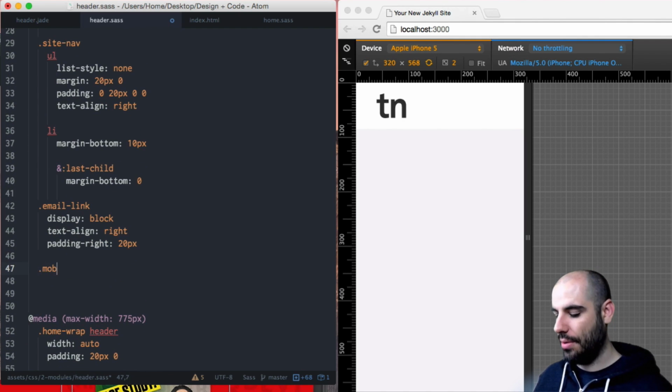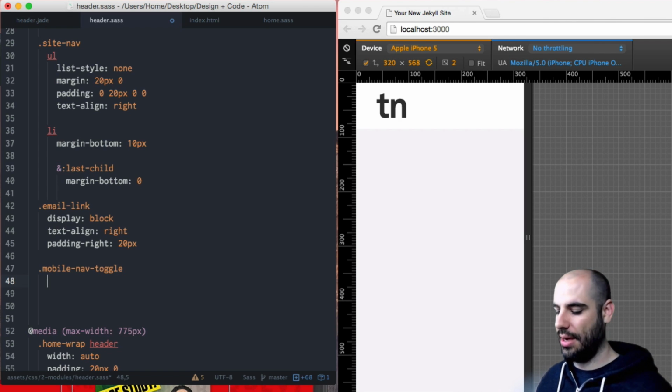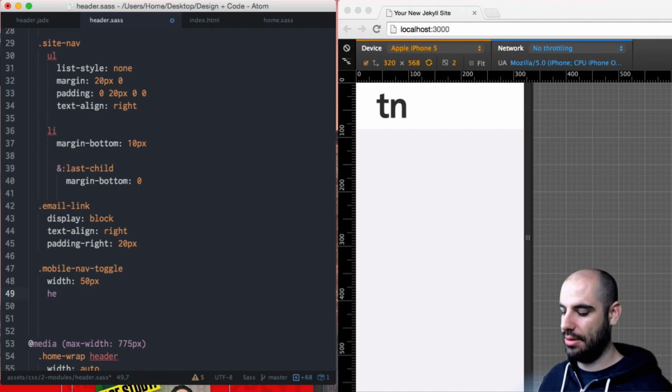So I'll say mobile nav toggle, is that what we called it? Mobile nav toggle. I want it to be like those 3 lines, right? So let's say the width will be 50 pixels and the height, we're going to focus on that center line too.